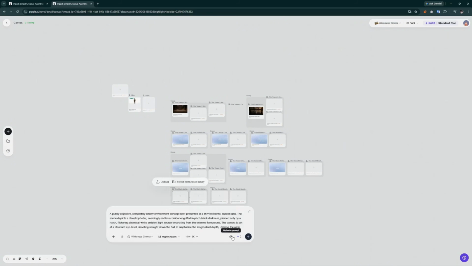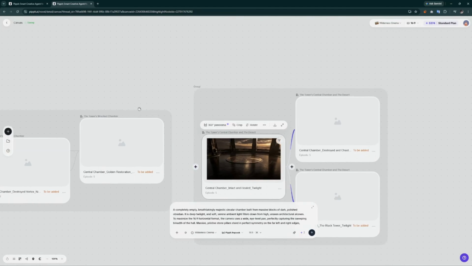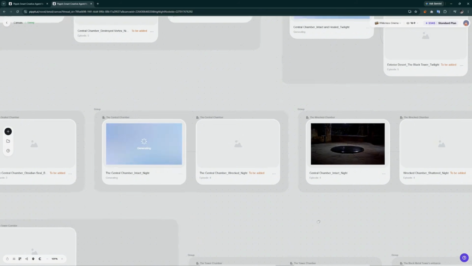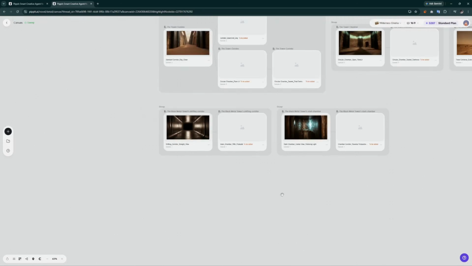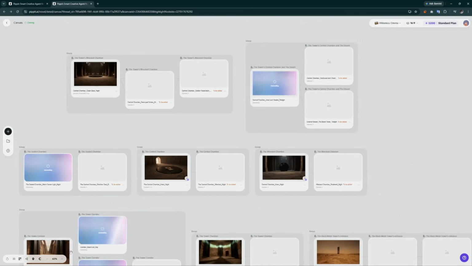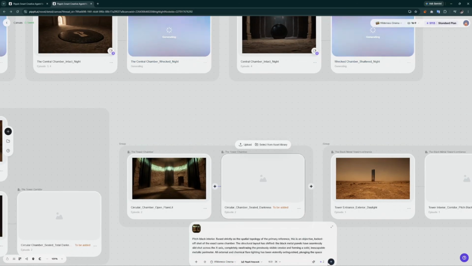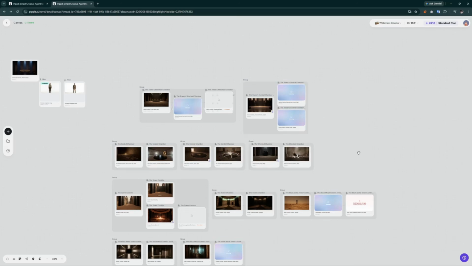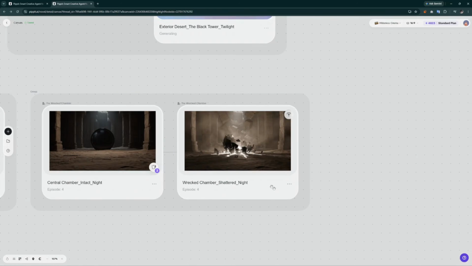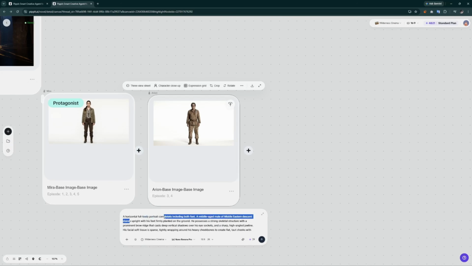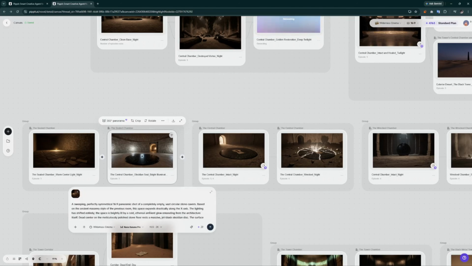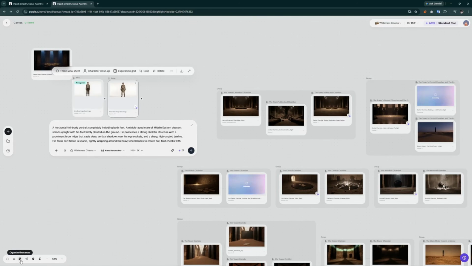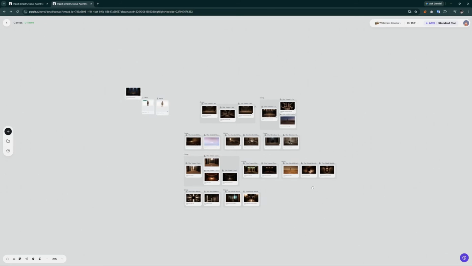Once the cards are generated, I can quickly review how the characters and locations look together. This helps lock in the overall visual direction before I start generating the actual episode clips. I'm not creating extra references here, I'm simply generating the asset cards that Story Studio already prepared from the script. After the main asset cards are generated and reviewed, I'm going to return to the production workflow and click Continue. Now I'm ready to move from visual assets into episode production.